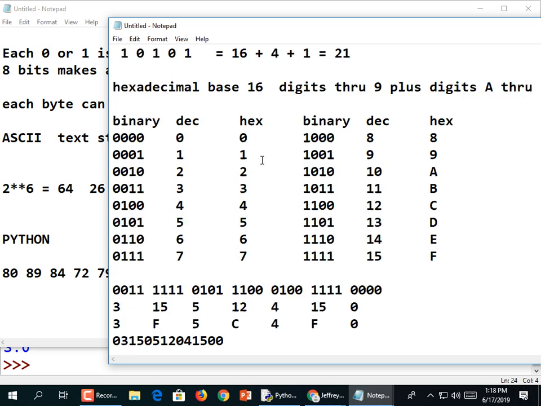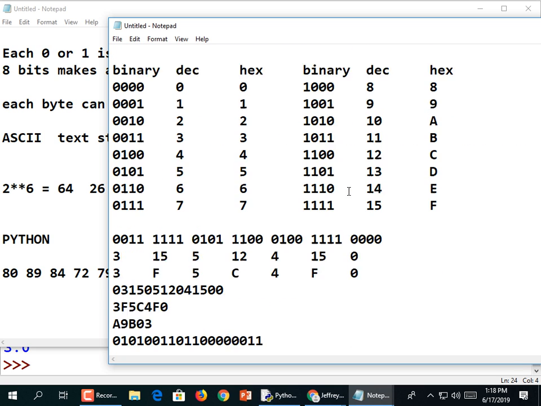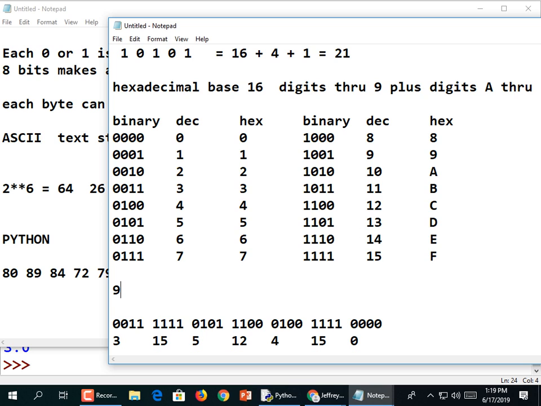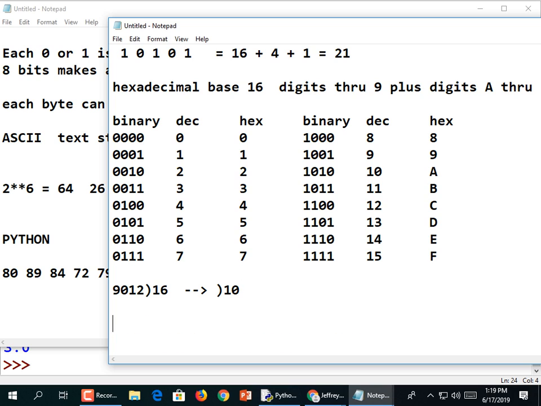So I gave you some series of numbers in hexadecimal, like C, A, D, E, and we just converted it. Actually, we didn't do that. We better do that. Let's say we have the number 9012 in hexadecimal, base 16, and I wanted you to convert that to base 10. Well, what is a 9 if we just want the zeros and ones? A 9 is a what?